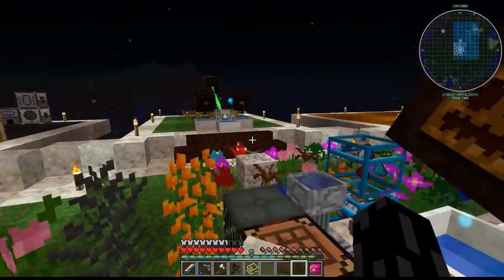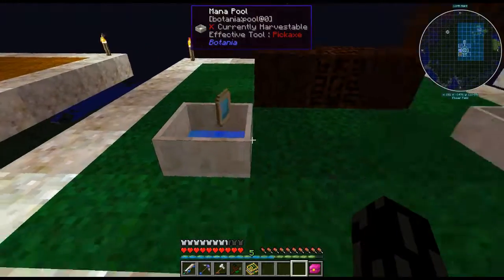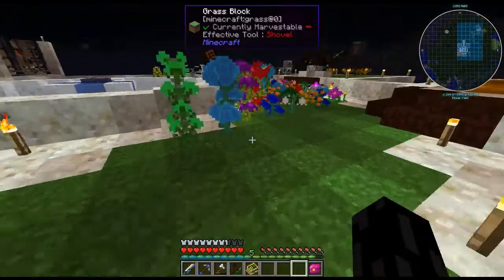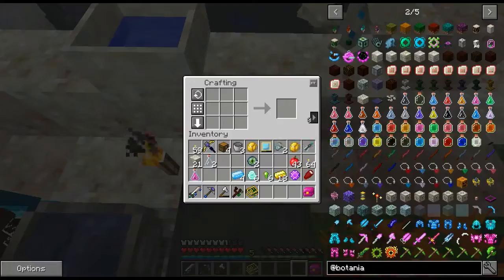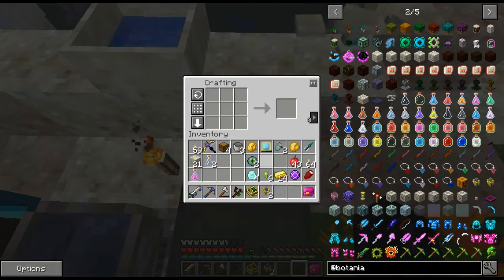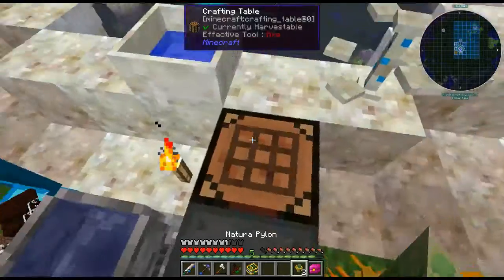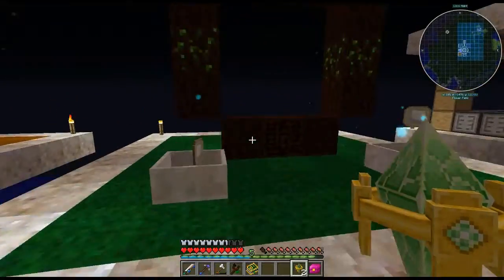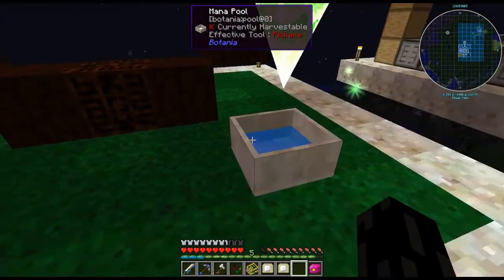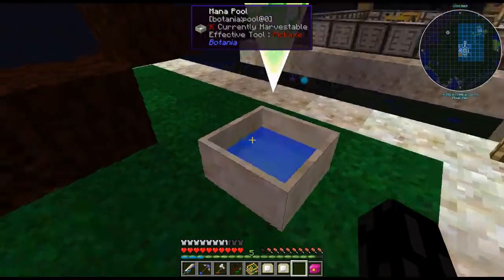Now, while I was waiting for that, I did put together a few materials and drain that back mana pool there. And since I have time, I'm going to start setting this up. While those drain, 2 mana pylons. But for the portal, I actually need the nature pylons. I'm not sure how much this actually takes to ignite. I know it doesn't drain the pools as fast as it used to. So I won't need to keep a constant supply of mana going over here.